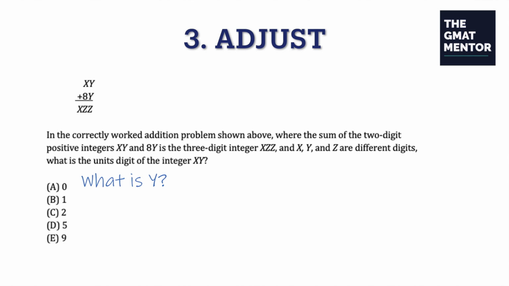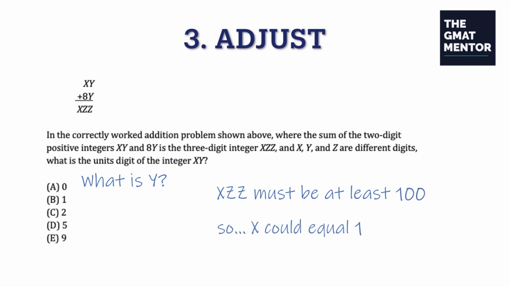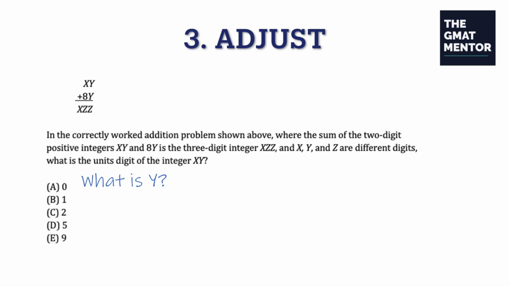Think about this. You have 2 2-digit numbers added together to give you a 3-digit number. What does that mean? Well, first, if xz is a 3-digit number, it must be at least 100. So the 100th digit x could be 1. But does x have to be 1? Could x be 2, for example? Even if both 2-digit numbers were as big as possible, even if they were both 99, they would still add up to less than 200. X must be 1. Now we're getting somewhere.